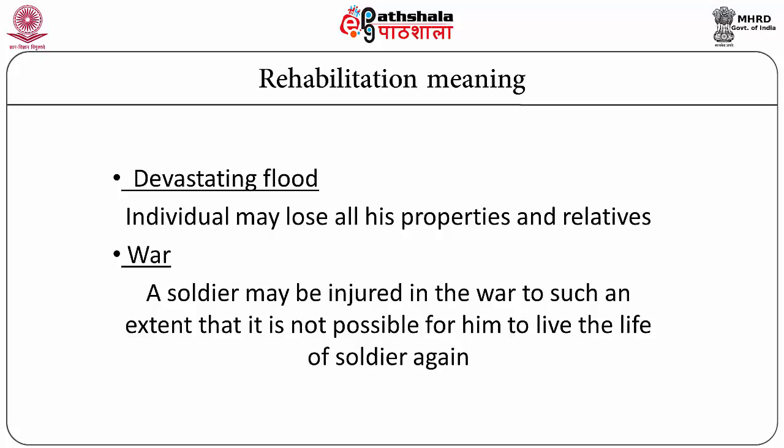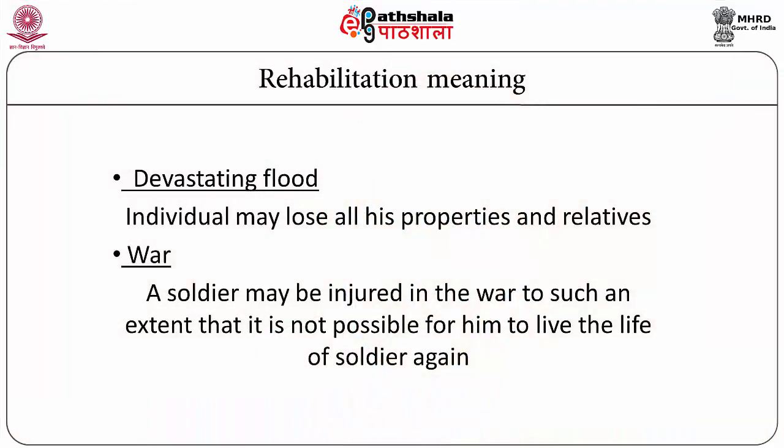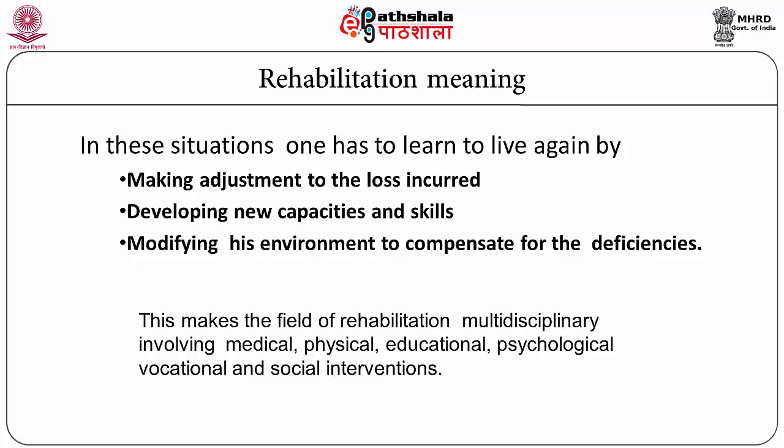An individual may lose all his property and relatives to a devastating flood, and he may remain the only member of his family. Similarly, a soldier might have been injured in a war to such an extent that it is not possible for him to live the life of a soldier again. These are the situations where one has to learn to live again by making adjustment to the loss incurred, developing new capacity and skills, and modifying the environment to compensate for the deficiencies. And this makes the field of rehabilitation multidisciplinary, that not only involves the medical or health services, but also the physical services, educational services, psychological, vocational, social, and economical interventions.